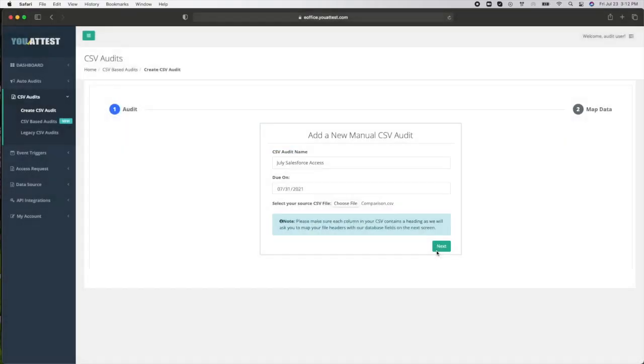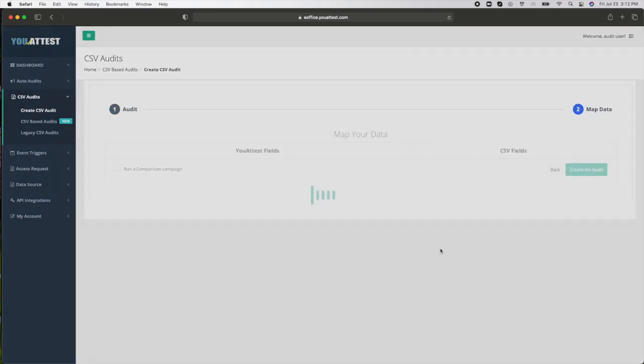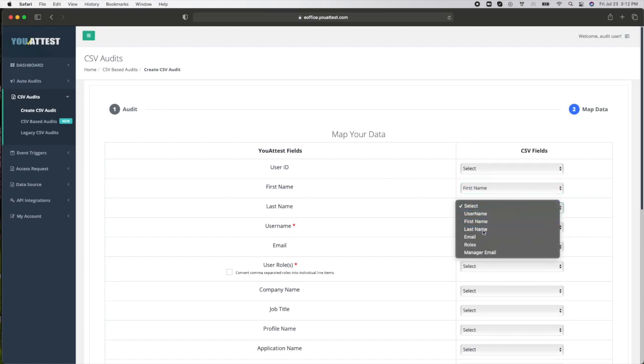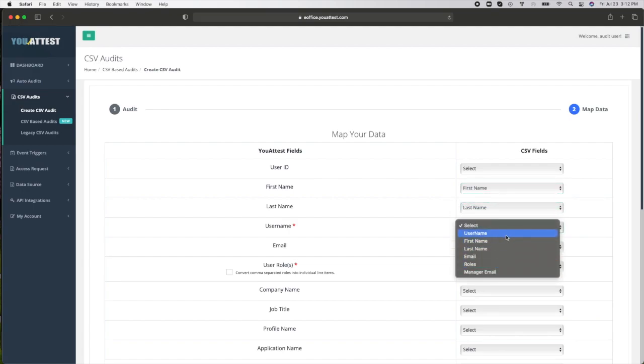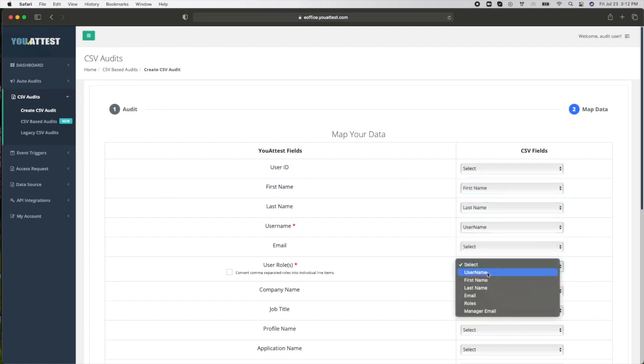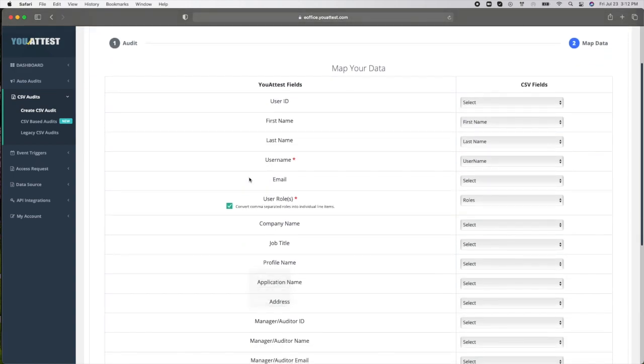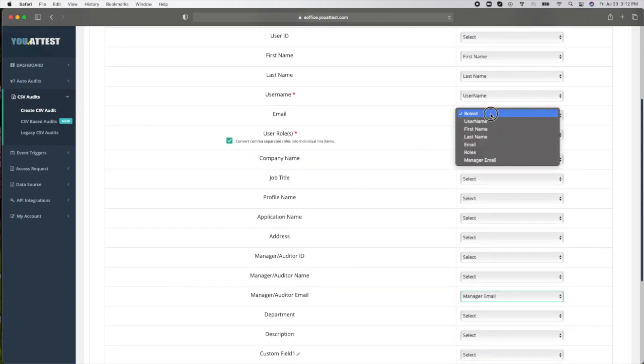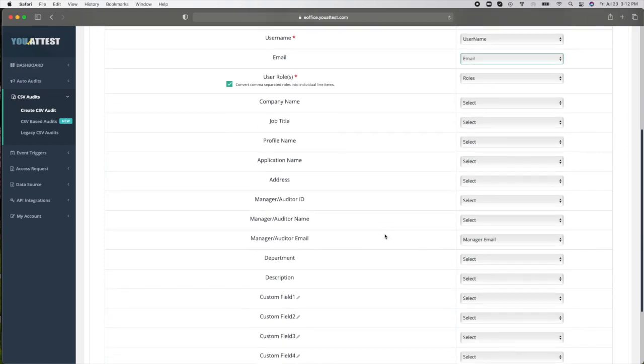So the second file is going to be from the more recent date. Click next. We'll go through and map this. And as you can see, just doing first and last name, selecting the roles. And then finally, I'm going to add the manager email. So once we have this, we'll move on to the next step.